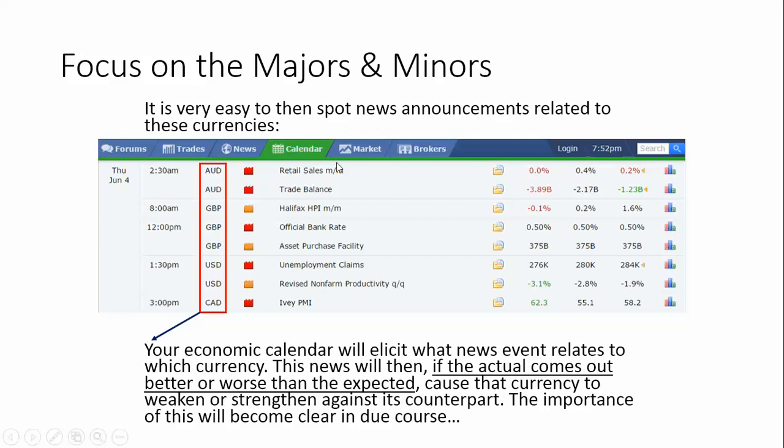So we had retail sales come out, and the expected figure was 0.4. So the analysts were thinking, okay, it's going to improve from previous, which was 0.2. So 0.4 would have been pretty good. So the market came into that news event thinking, actually, the retail sales from Australia is expected to come in at 0.4, which is a good positive number. When it came in at 0.0, that was worse than expected.